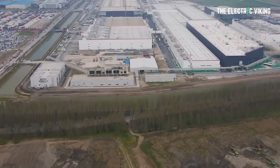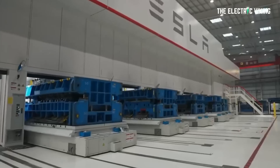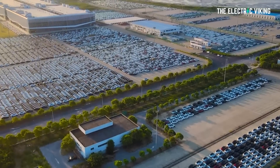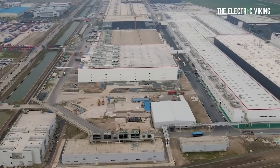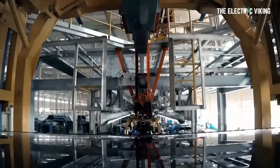We already know Tesla is building another gigafactory in China — Shanghai will be doubled in size, going from 1.2 million to approximately 2 million vehicles by building another factory right next door, which is already really underway with permits applied for. The other factory clearly will be in Canada — it makes too much sense with recent events in North America, such as the Inflation Reduction Act. Tesla is obviously ramping up big time. BYD is as well, and it's going to be very interesting to see how these two compete against each other over the next decade.